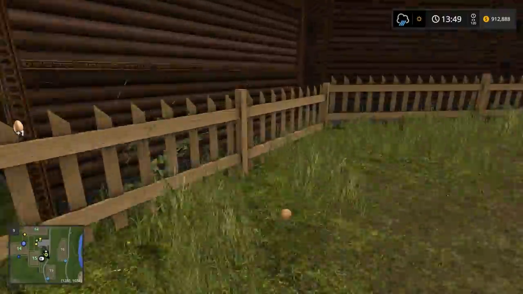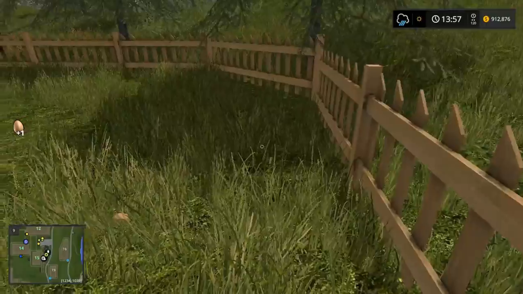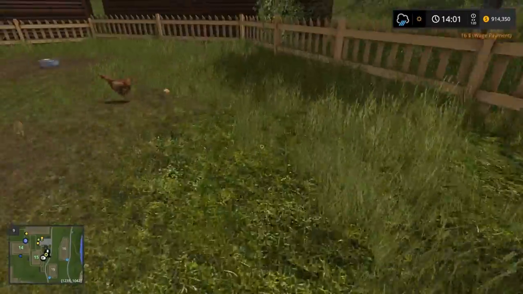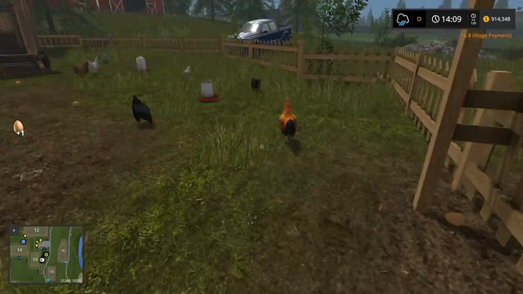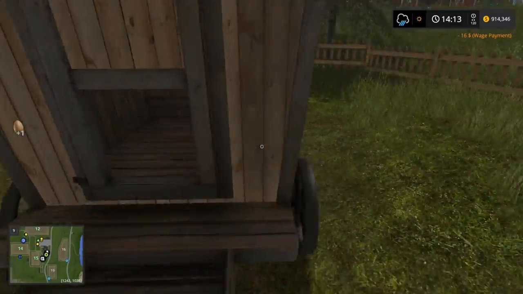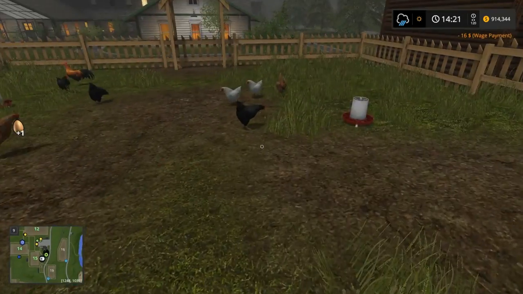First things first, let's pick up some of our eggs. Keep picking up our eggs. I think we're going to sell the eggs when we have like 1,000 eggs or something like that. Maybe 10,000 eggs. I don't know yet. When we have a ton of eggs, like 5,000 eggs, then we'll go sell them. We're going to get a whole bunch.